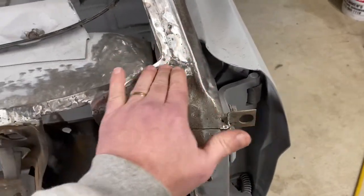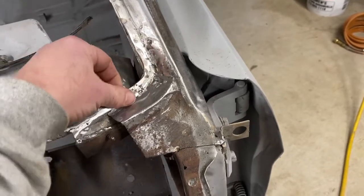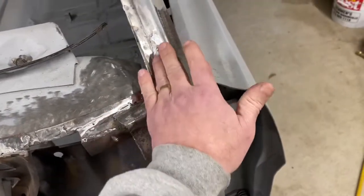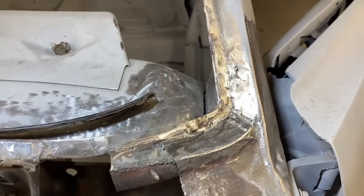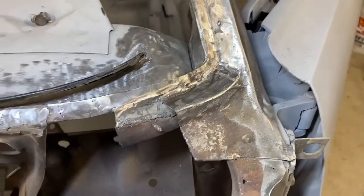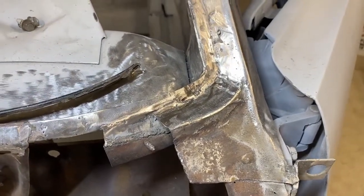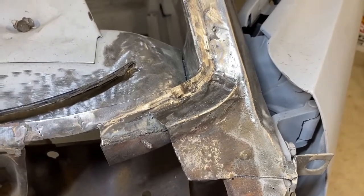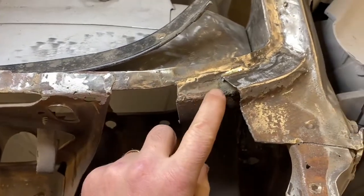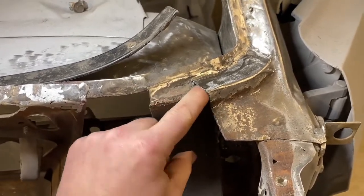This isn't perfectly smooth — I need to do a little bit more work if any of this will be visible in the end. My impression is that this will be covered by the windshield, by the cowl, and I think a bunch of it will be covered by the trim around the windshield. So I'm not going to do too much more repair work to that. You can see the finished product and I'm feeling pretty good about how it came out. I also ended up doing a little extra replacement down here — this piece was kind of hanging in the wind so I welded in a patch panel there too.